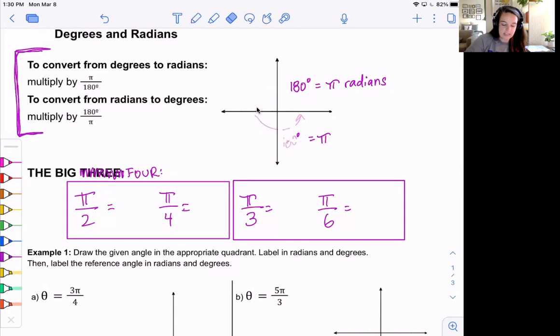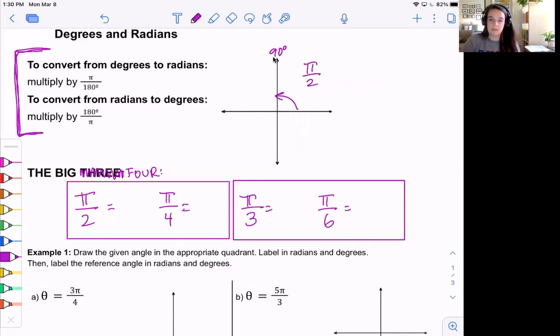So let's say instead of going 180 degrees, I only go halfway. That would be 90 degrees. That 90 degrees is half a pi. It's pi divided by 2, just like that. Call this pi over 2. Let's say we went halfway to halfway, to this space here. We would probably know that as 45 degrees, but we could also say that that's pi over 4.